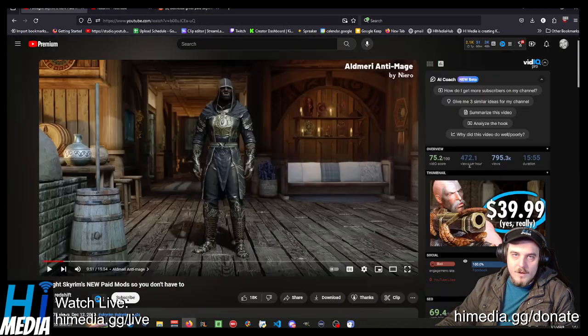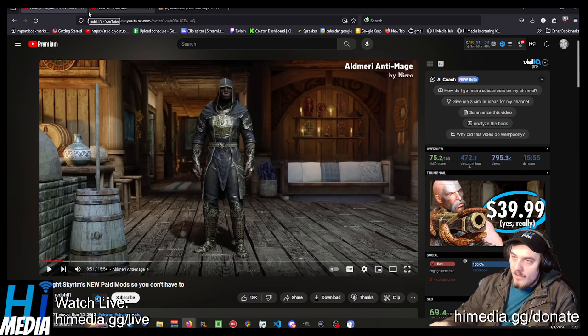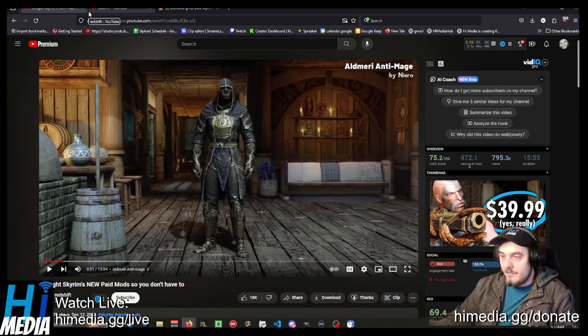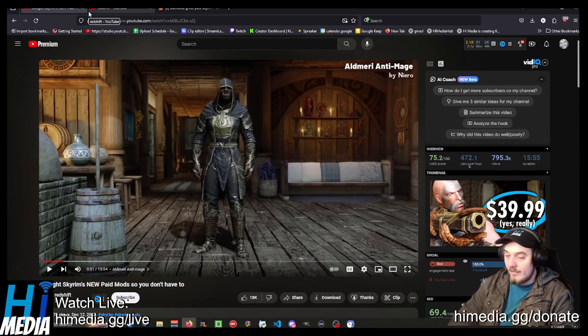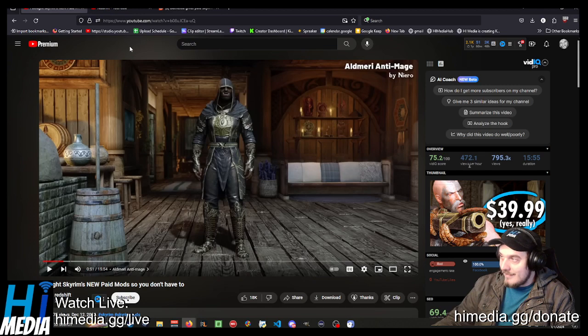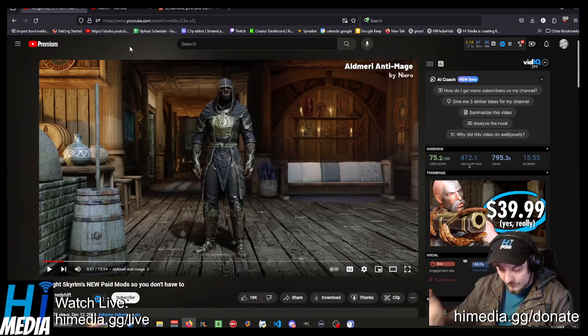I want to be very clear here: Bethesda is getting a cut, but Bethesda didn't pick the price. The mod author did, and the mod author is selling this for what they think the fair market value is. I'm not opposed to this. I want artists and content creators to get paid, especially mod authors, because endorsements on Nexus just ain't cutting it for a lot of these people. So before y'all get really mad at this, remember, Bethesda didn't set the price. The mod authors did. The mod authors had to ask to be included, and then their content had to be approved. They have a lot more creative freedom, and they are actually getting paid when people buy this. So I'm supportive.